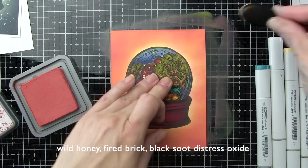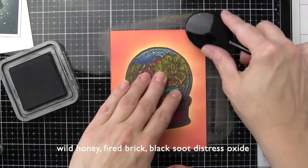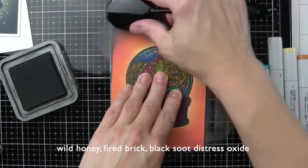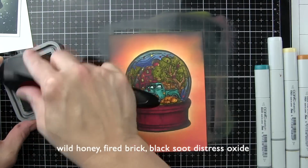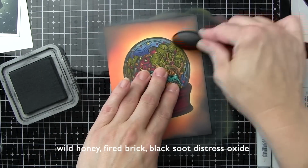Blend out all of that, and then again around the edges with black soot. And that almost covers up the fired brick too, but it gives this beautiful glow that finishes off the design beautifully.